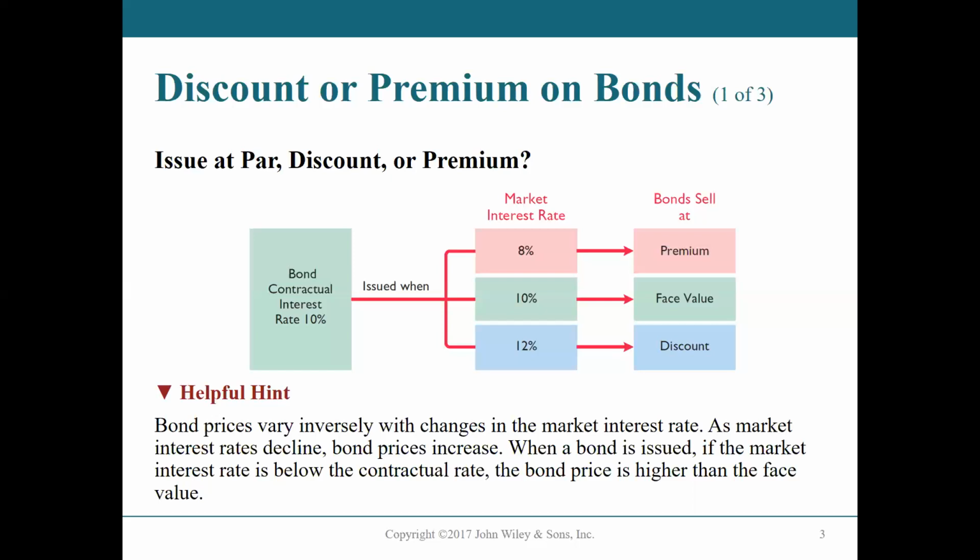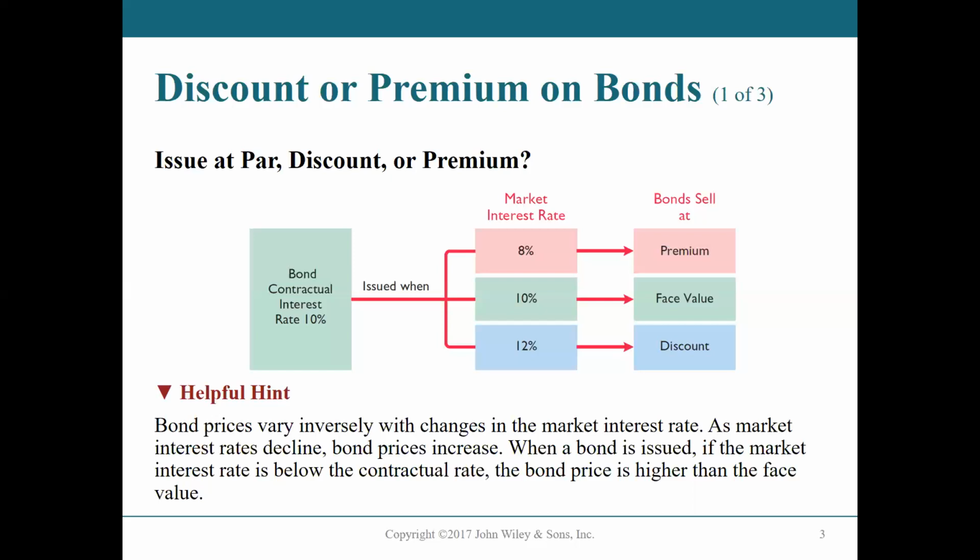Then the next year they go into phase 2 of construction. They have to issue another $1 million worth. Those also say 10%, but now the market interest rates have fluctuated down to 8%. So when they do that, they realize we don't want to pay 10% interest on this money if the market would only charge us 8%. So they mark up the prices on their bonds. They'll sell that $1 million worth of bonds for $1.2 million. And so now a person who invests in those bonds pays what's called a premium.